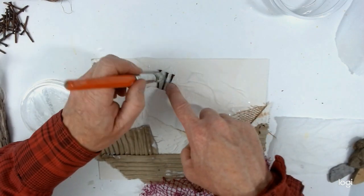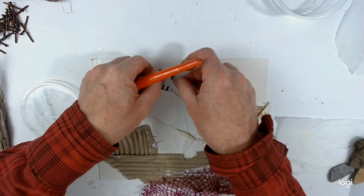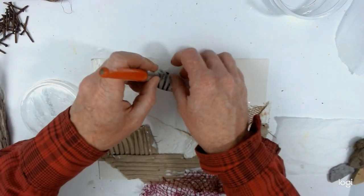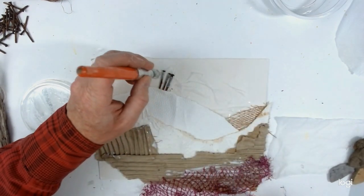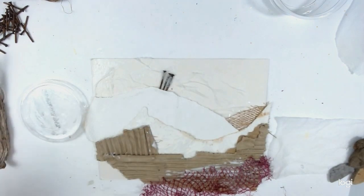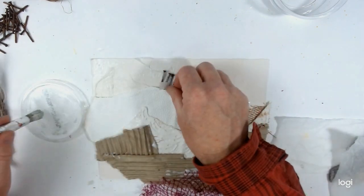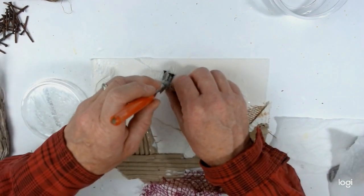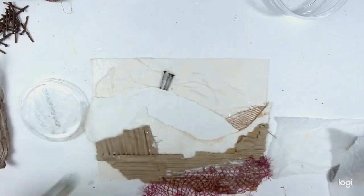That tissue layer will hold my nails in place. As it dries, it will be virtually invisible. Same with string. If you want to attach string, it can be very difficult to get it to stay in place. If you use this technique, it becomes a lot easier. But make sure you just use very small strips, a little strip at a time. Don't be tempted to put big chunks of tissue on. It just doesn't work so well.